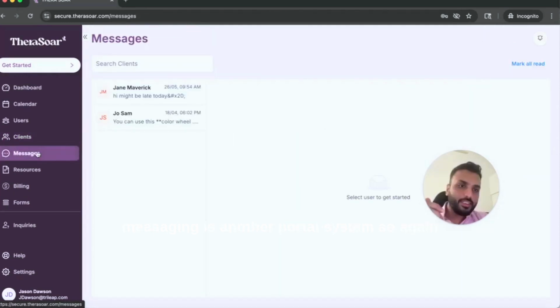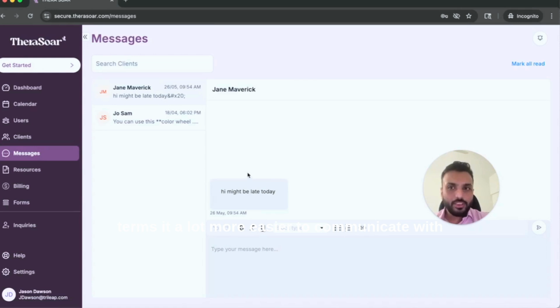Messaging is another portal feature. Our intention was to decrease the use of separate channels of communication such as WhatsApp, and bring everything into this portal as easily and directly as possible. Using this messaging format, clients can message the therapist directly from their own personalized portal, and they'll be able to have those conversations in order to ask about something. They'll be able to even message the admin regarding any particular conversations they have. This is intended to make it a lot easier to communicate with the clients.